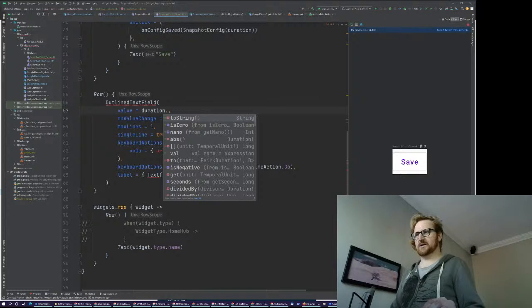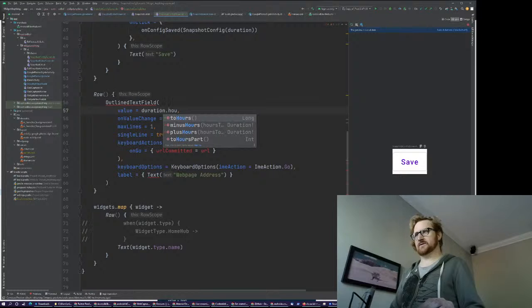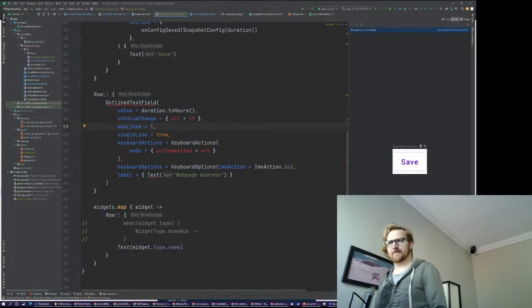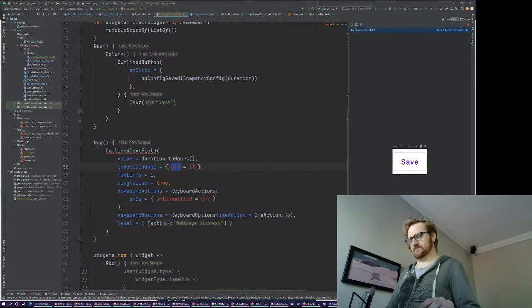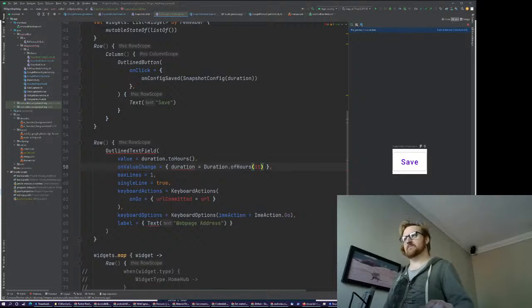Just string? I don't know about that. Hours to hours, sure. And then on value change, equals for our number of hours. But bam.